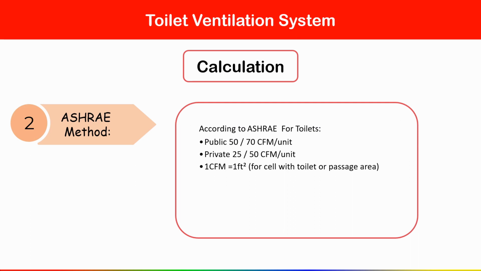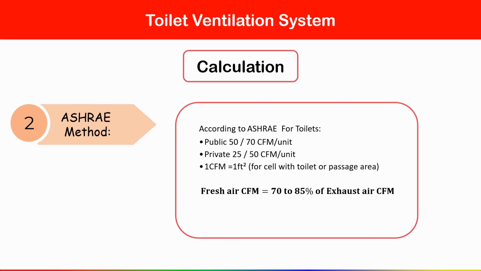Okay, you have to use the dimension linear command and measure, or we also have a list command. Okay, you will get the passage area. So remember, for passage area, for 1 square feet area, how much cfm do we have to exhaust? 1 cfm. Suppose the passage area is coming 200 square feet, it means we have to exhaust 200 cfm from the passage area. Okay, so in this way we have to do the calculation.